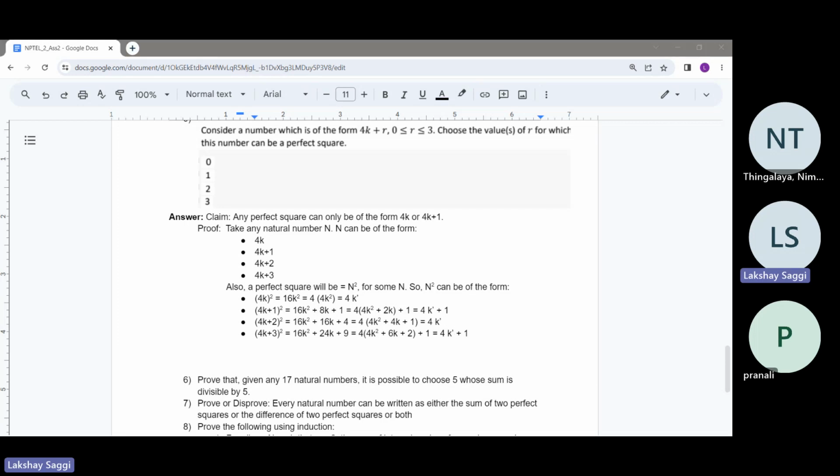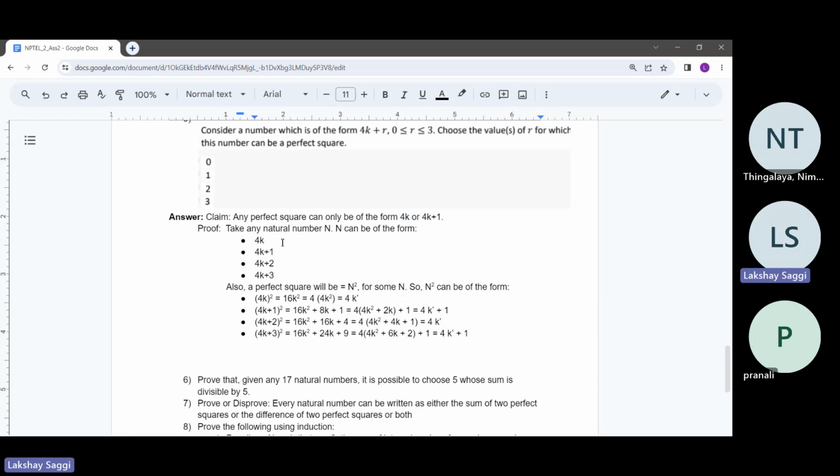So I hope it's clear, Nimita, k prime is just some other number. For every case, I've just represented 4k square as k prime. Here I've just represented 4k square plus 2k as some k prime. To shorten this expression, to not write it fully, I've just written that as k prime. Because the aim of the game was just to show that any perfect square can be written in the form 4k or 4k plus 1, right? So this k is just a notation, right?